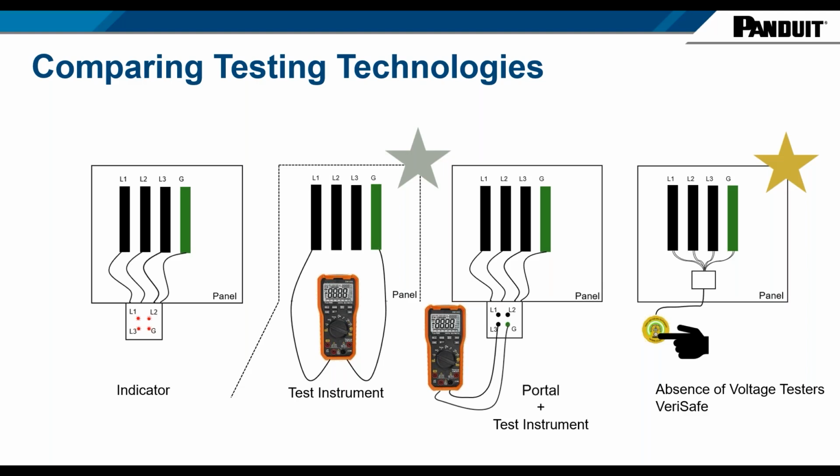And then absence of voltage testers in Verisafe, right? You've got the redundant leads, you're able to verify that it's connected properly, and it does all those checks that the test instrument would do with a human at the push of a button, because it's all programmed and predetermined in there.